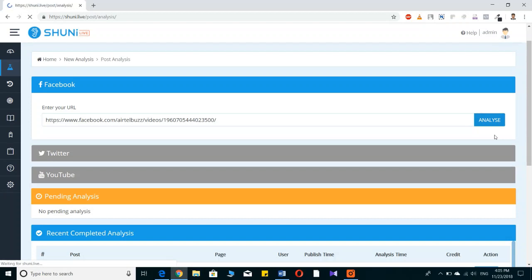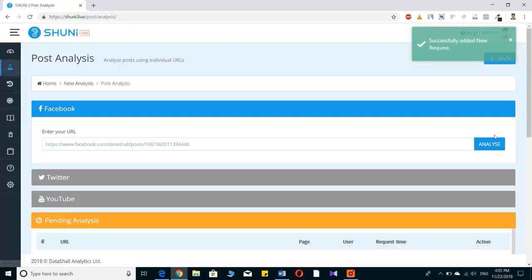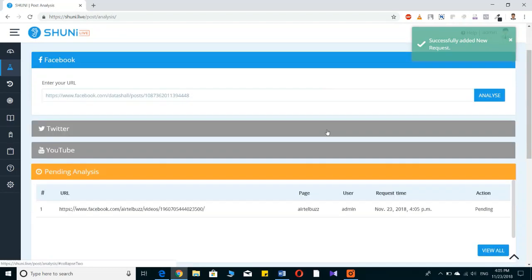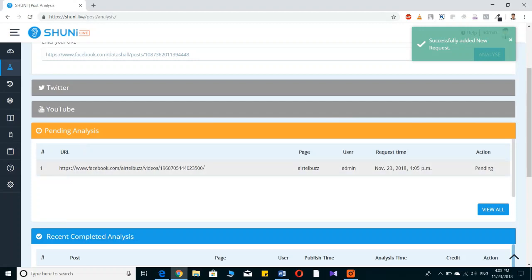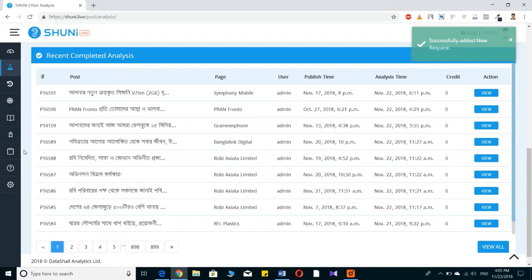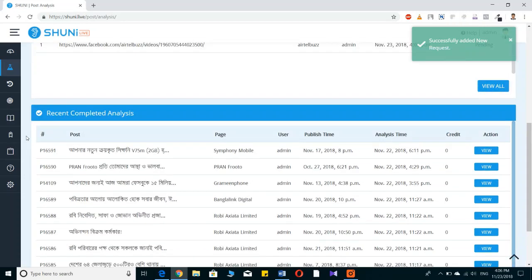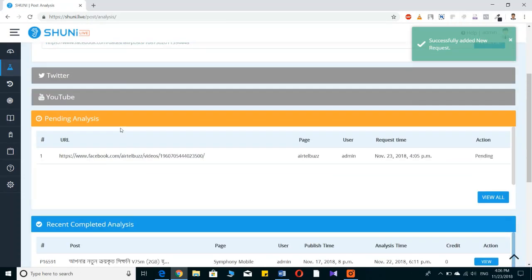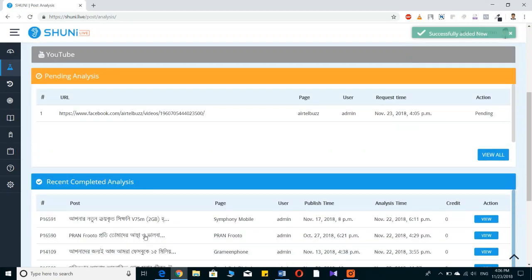Okay, so if there's nothing wrong with your post, you'd get a confirmation message, and you'll see the link in your pending analysis. And this is your completed analysis table. See, I have a lot of analysis done over here. So when it gets completed, you'll see this link in the below table or notice board.